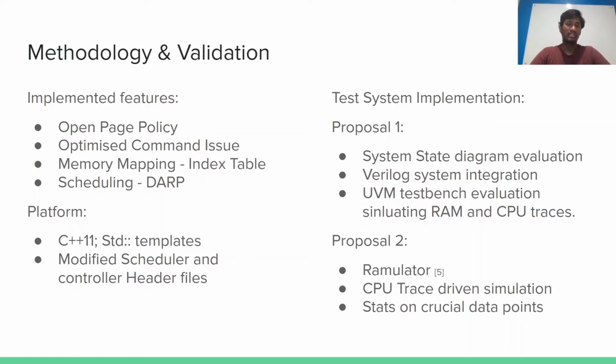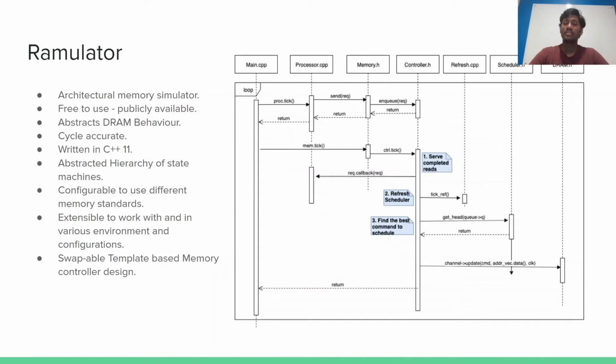As the name says, it's a RAM plus simulator. It is a system used to simulate the RAM, and it's very accurate, giving you per time results. It has become the de facto tool for RAM-based research as well as implementation strategies. This is the overall structure of the design of Ramulator, the way the system has been built.